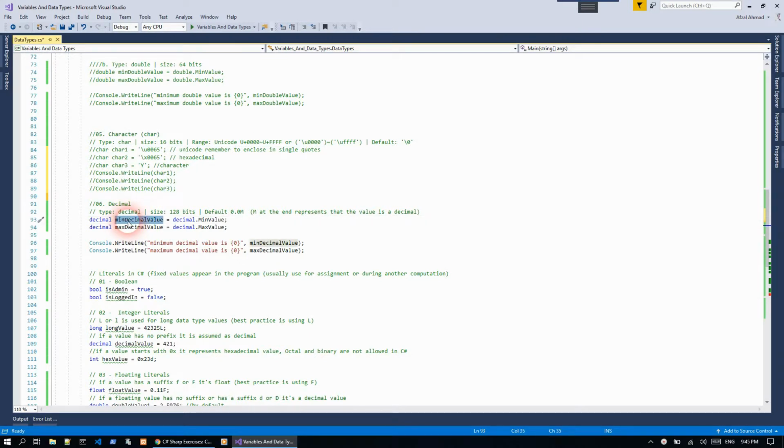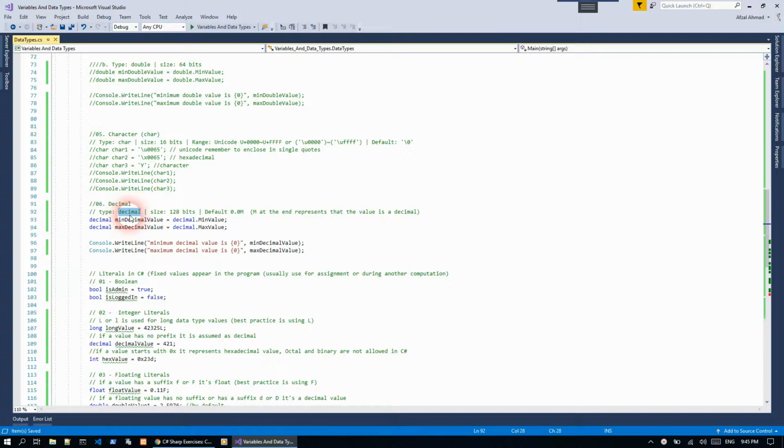And the next data type is decimals. So decimals are those values which are presenting, like you can present a currency or any other value which has a point in them. So to present those values in C#, you have a data type decimal.